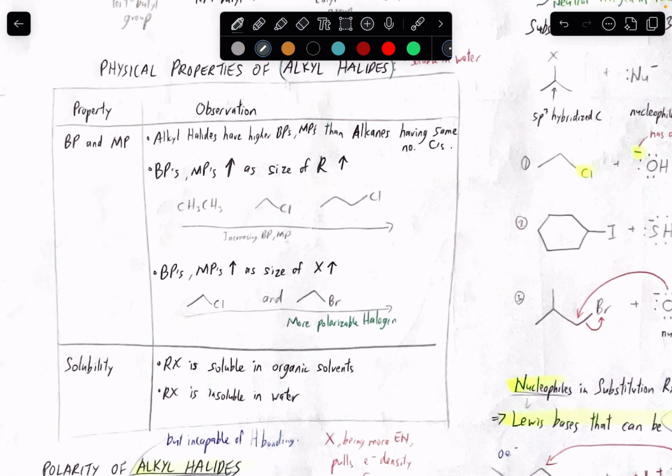So coming from fluorine to astatine, essentially, fluorine has the lowest boiling point. So it's basically a ranking, okay? Followed by chlorine, bromine, and then iodine. Iodine has the largest size. At the same time, when your boiling point as well as melting point increases, the halogen becomes more polarizable. What does polarizability mean?